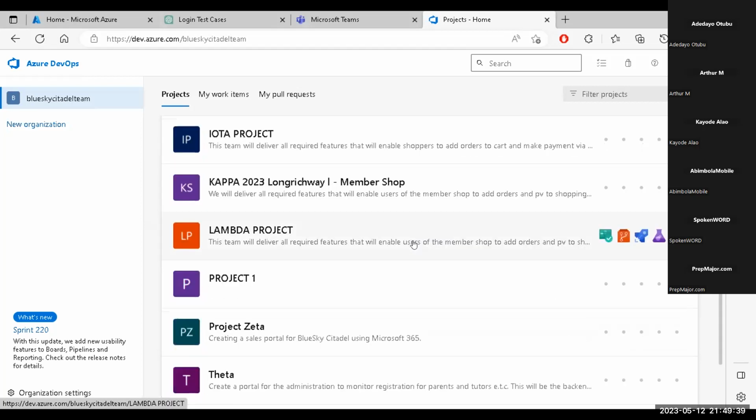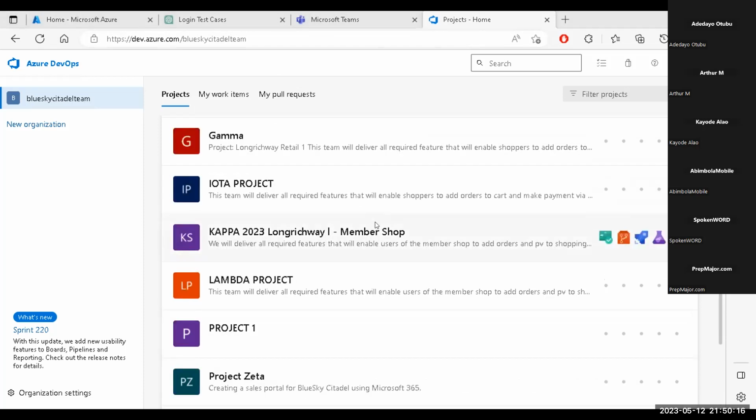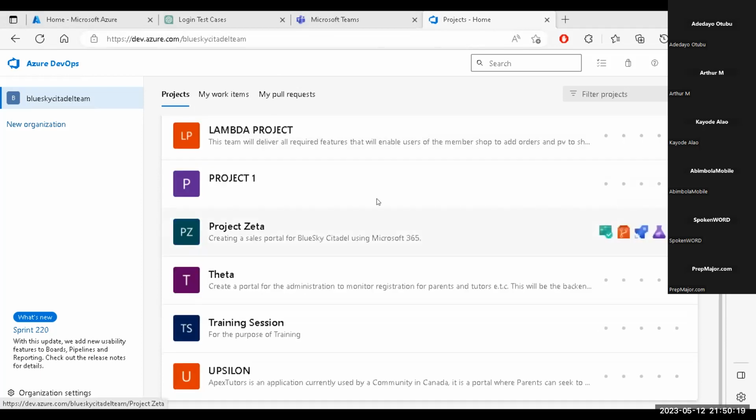Let me see if I can get your URL. This is a different URL. I'll check the Azure on my account now. The one I used was the one Abimbola sent into the chat, so I'm not sure what that one is. This was the one he shared on Telegram, Blue Sky Satellite Team. And the Emerald is there now, isn't it? No, it's not here. There's no Emerald.